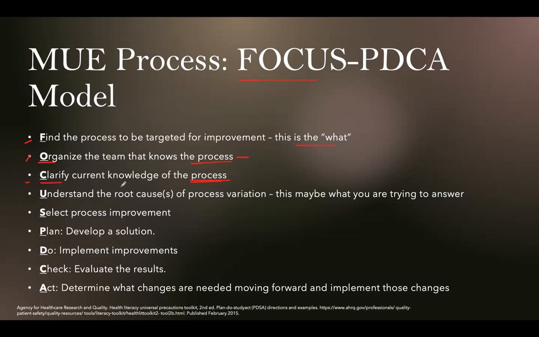So you've got to clarify the current knowledge and just think, okay, was this just something people did willy-nilly, or was there a basis for it? And you've got to appreciate that, and make sure the basis for it is not still acceptable. But understand the root cause of process variations. This may be what you are trying to answer.